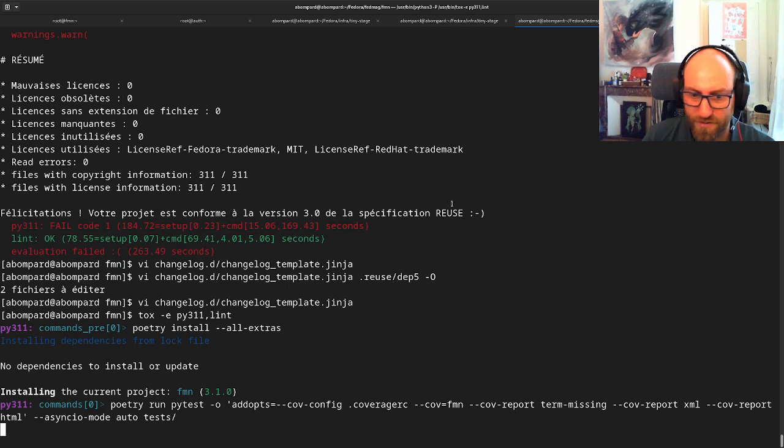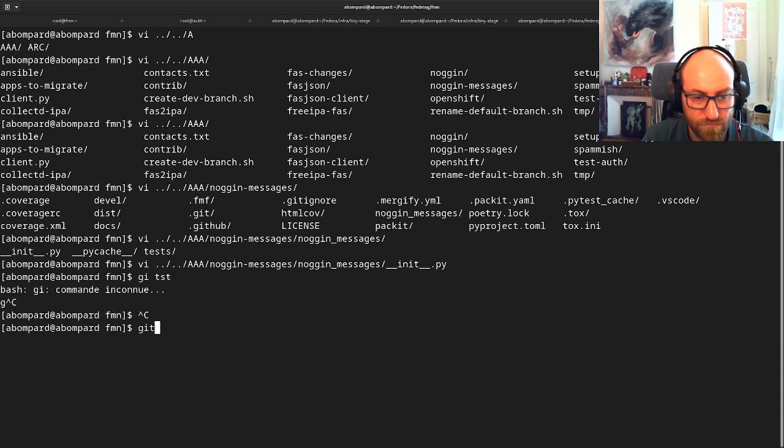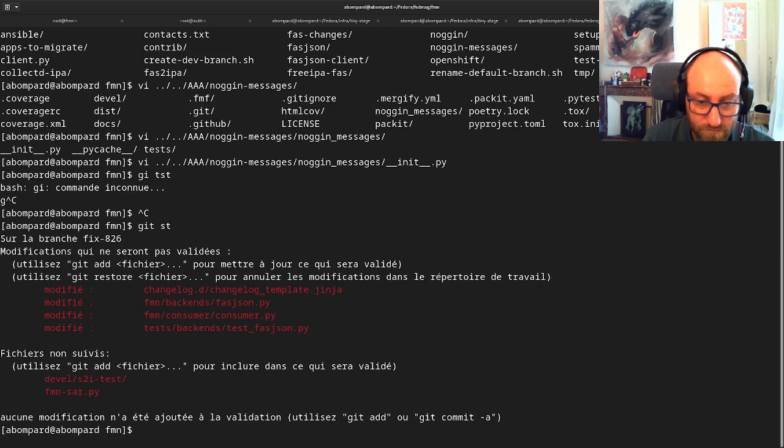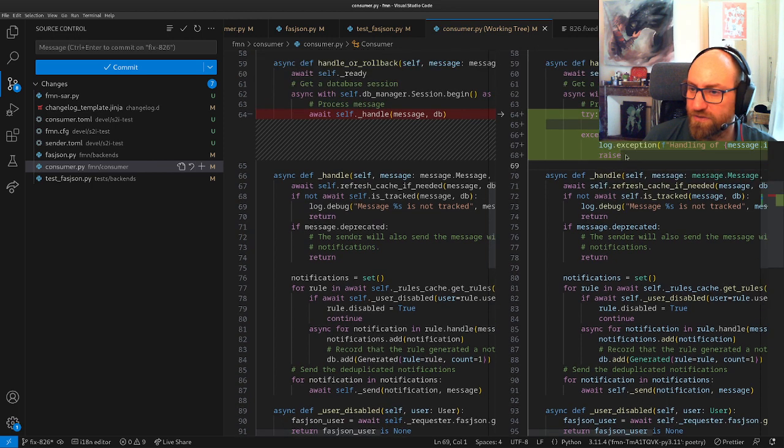What else is there to do? I suppose I could push the change. Oh yeah, of course. My other fixes. So my consumer, I'm surprised that this doesn't cause a lack of coverage.